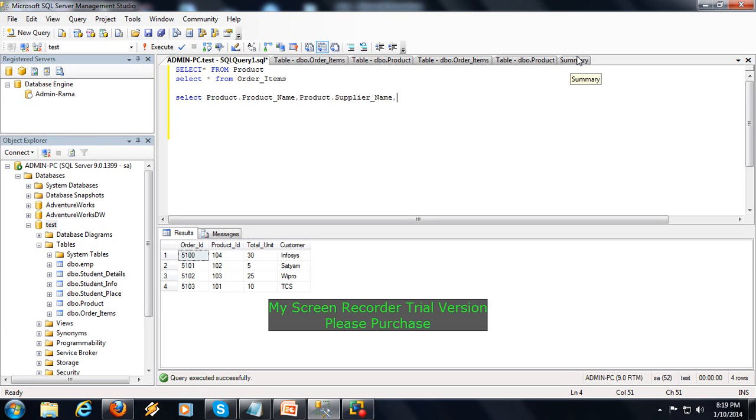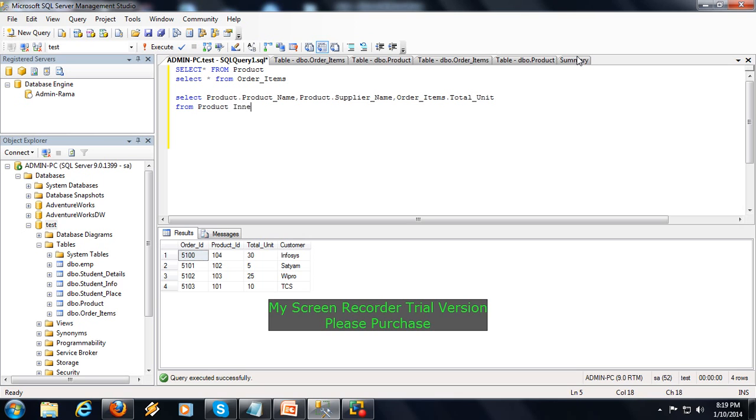And I'm going to select one column from order_items, so I write the table name order_items dot column name, total_unit. From which table am I going to select?